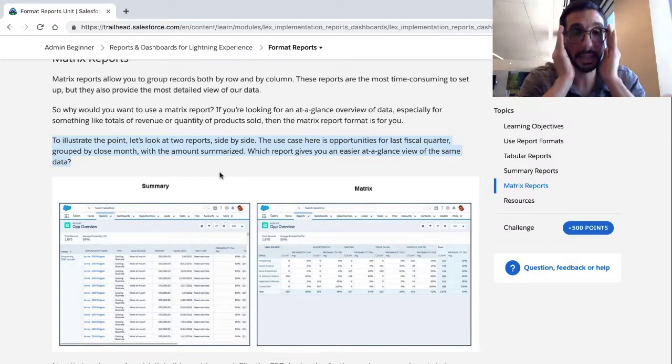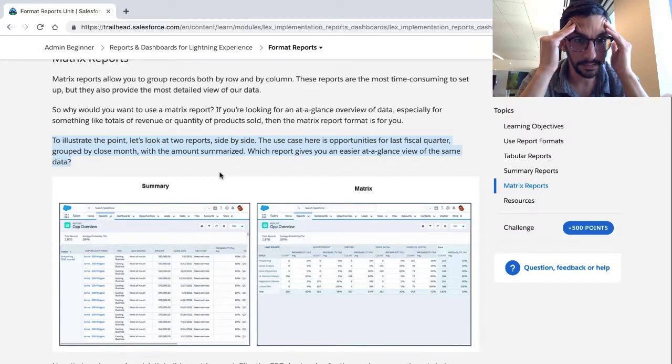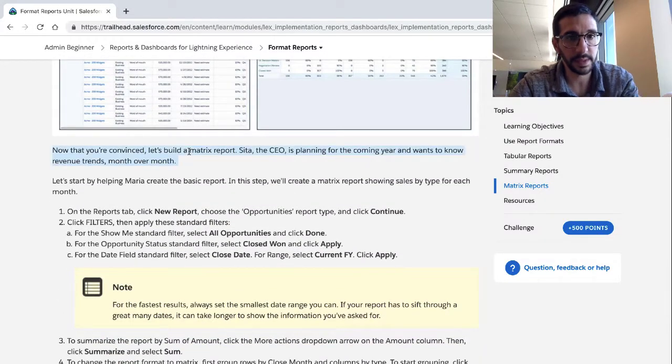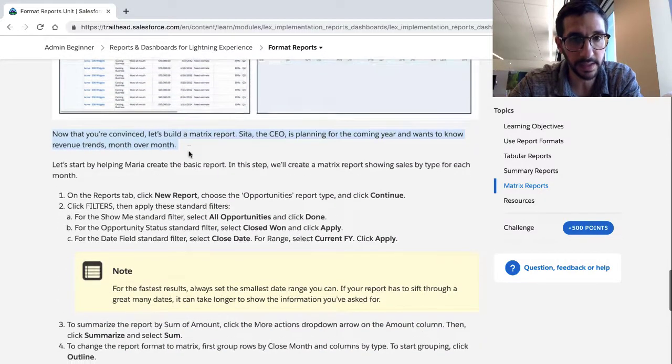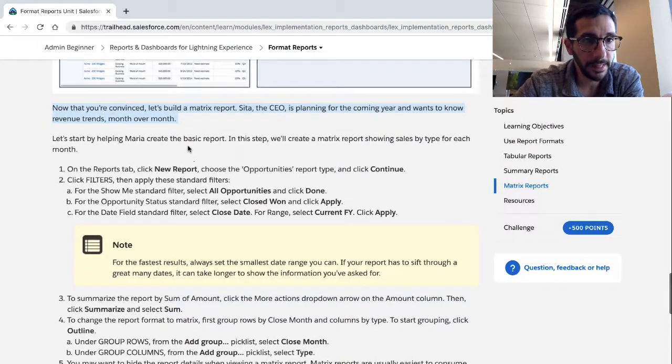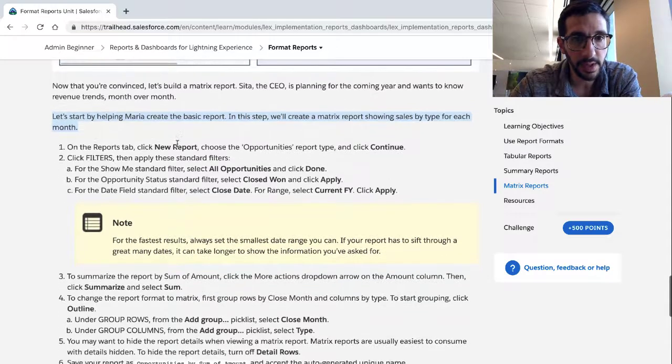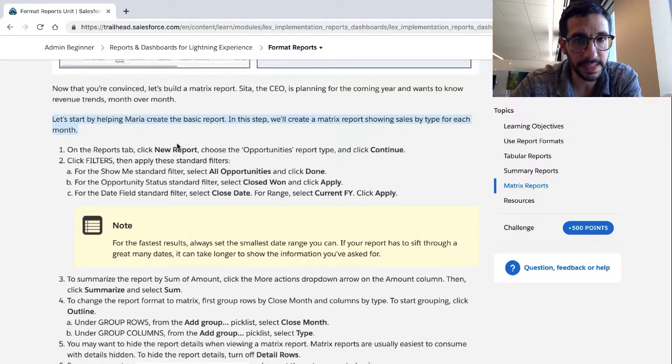So I think the way to say that is, now that you are convinced, let's build a matrix report, such that the CEO is planning for the coming year and wants to know revenue trends month over month. Let's start by helping Maria create the basic report. In this step, you'll create a matrix report showing the sales by type for each month.